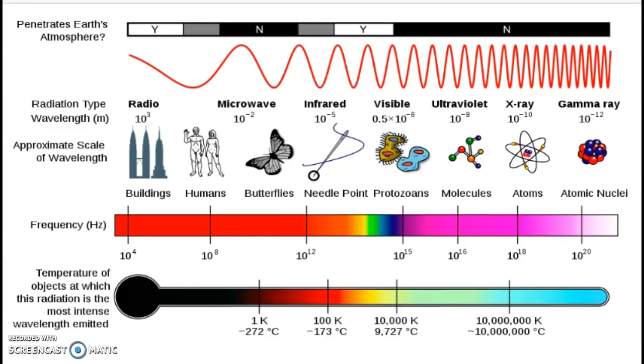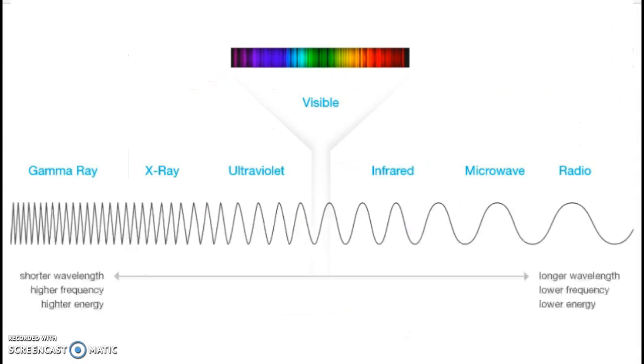It throws in numbers, it throws in colors, pictures. While it is aesthetically pleasing and it does have those visuals, it would completely overload them and they would not get from it what I wanted them to. So I found this visual where it is not as colorful, not as aesthetically pleasing, there's no pictures. However, they're able to get from this exactly what I want them to get. They're able to visually see that gamma rays have that shorter wavelength, that radio waves have that longer wavelength. The text is very brief and concise, but it provides exactly what I want them to know.